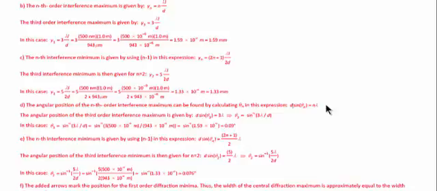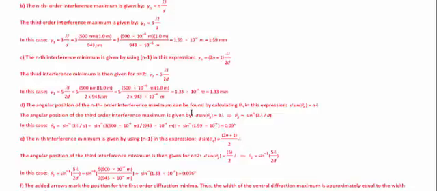D sine theta is equal to n lambda is the more general equation for interference. It is the one that we are going to use the most often, irrelevant of whether the angle is small or not. Y sub n equal to n lambda L over d is correct only when the angles are small.